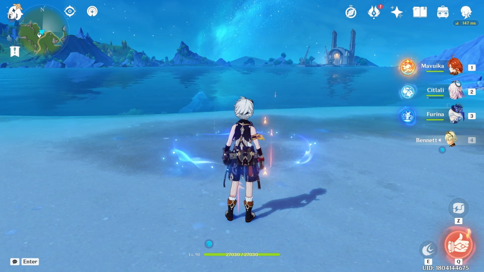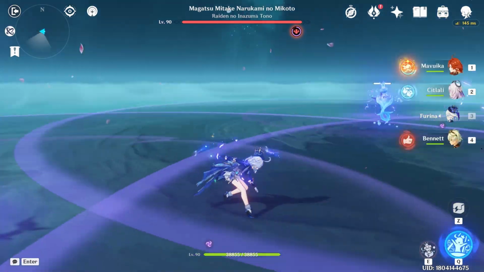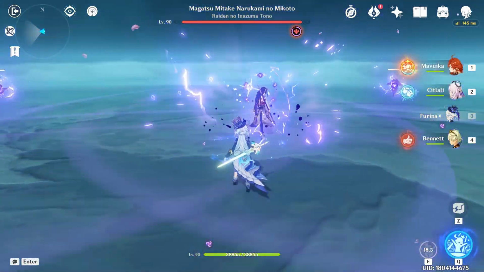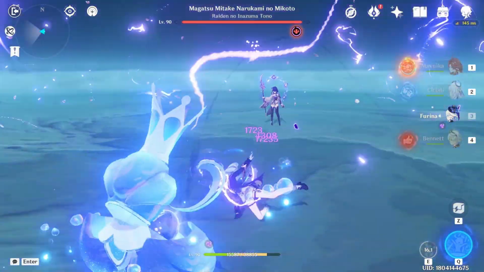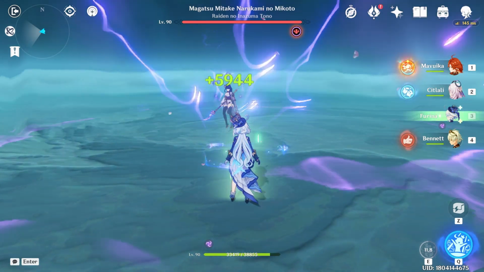And just like that, she healed the entire team to max HP. Her healing is so strong that even during battle, you can take damage without worrying. As long as her skill is active, she'll keep restoring HP, letting you focus on attacking instead of dodging.